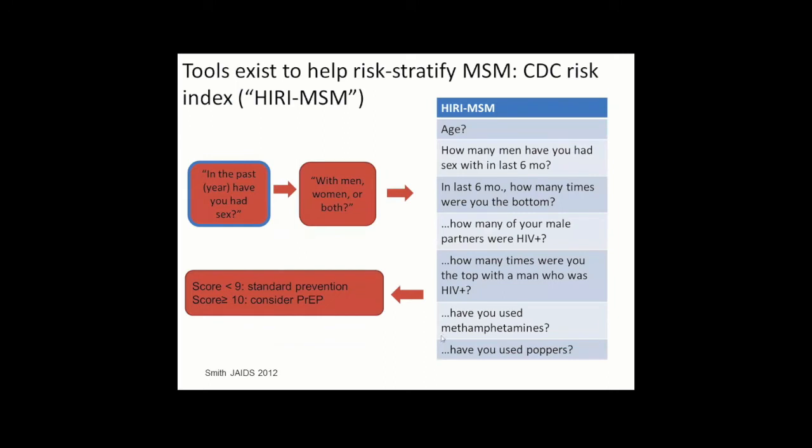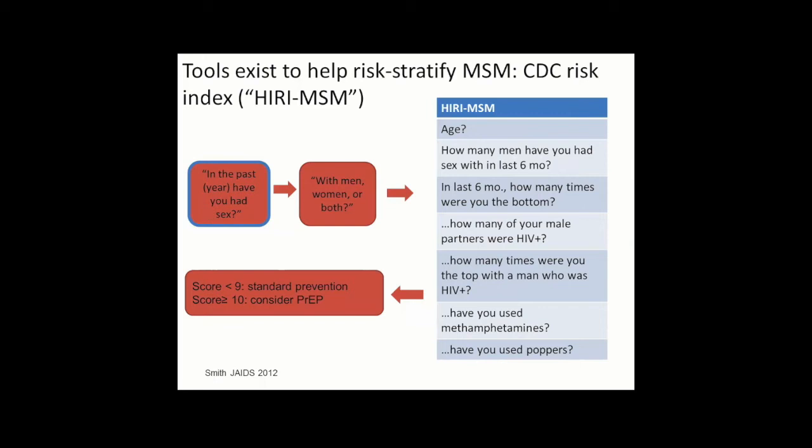Looking at other tools, it can be challenging to identify in a large population which patients may be most likely to benefit from PrEP. So the CDC has produced a few tools that are risk screeners where either HIV testing specialists or clinical providers or anyone on the healthcare team really can administer brief questionnaires. This one is a 7-question battery for men who have sex with men to figure out if they would merit usual counseling and care around HIV prevention or more intensive interventions such as PrEP should be considered.